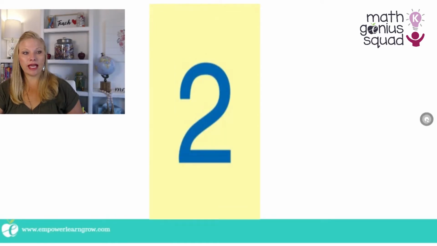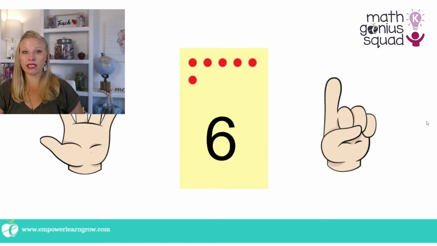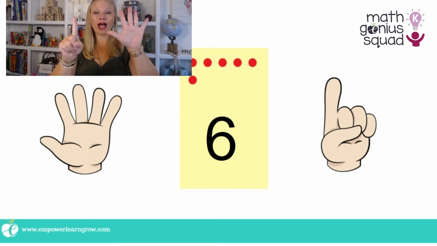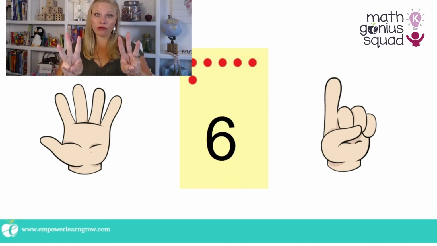Then we get to the next where we're working on numbers 6 through 10 pretty heavily. As we work on numbers 6 through 10, I want them now to show me the 5 and extras. You can see that they have that here. I'll get myself out of the way. So what I might say, boys and girls, what's the number? 6. Boys and girls, show me with your fingers. And I would want a 5 and a 1. I don't actually want 3 and 3 right now.